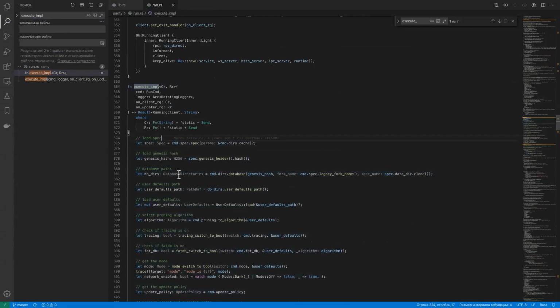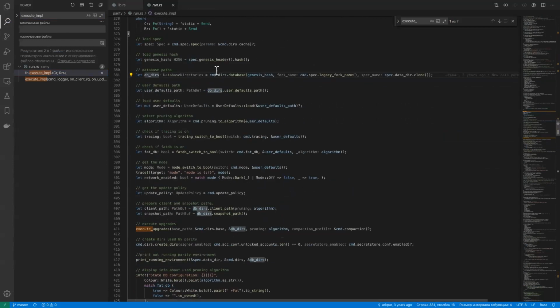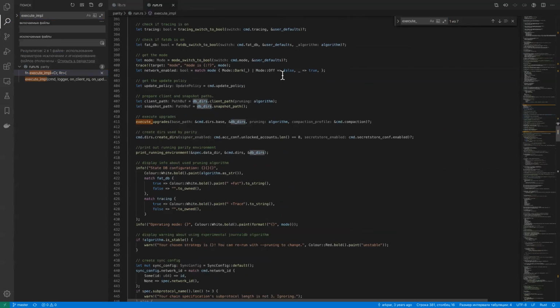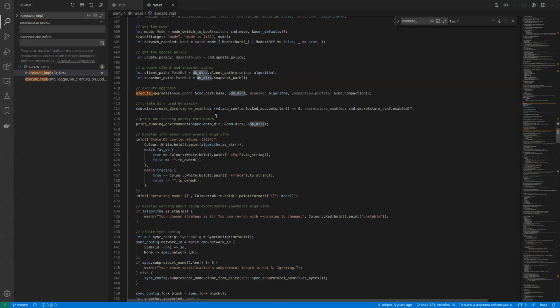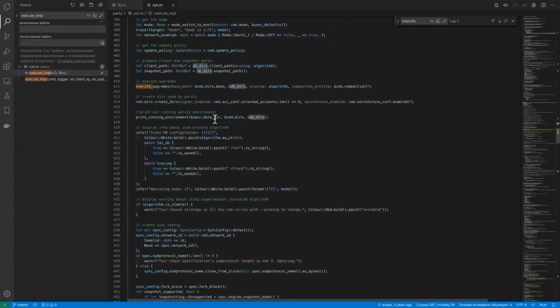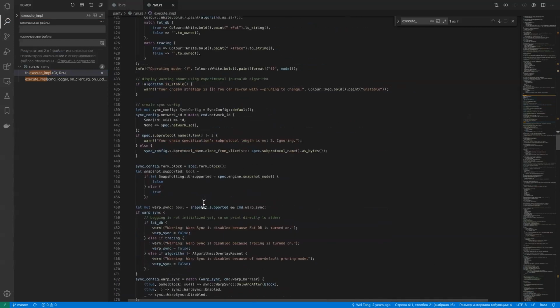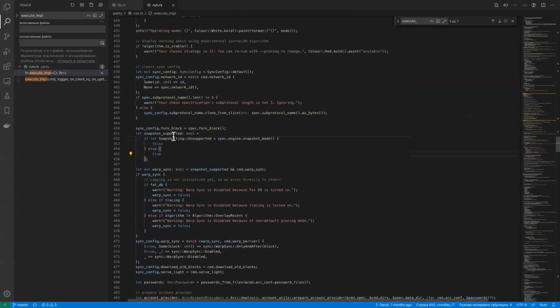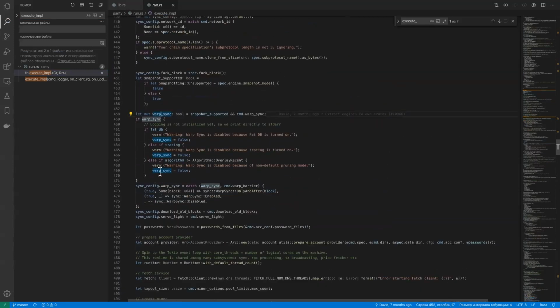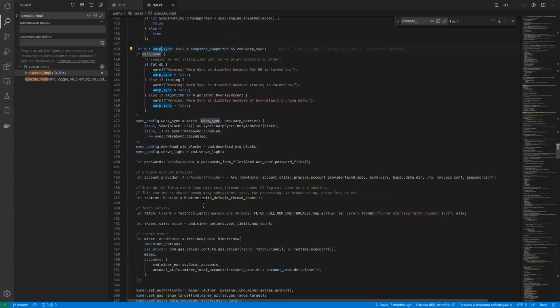Basically, here we have the basic setup, like checking and loading the configuration, migrations in execute upgrades, and whether warp sync is turned on.